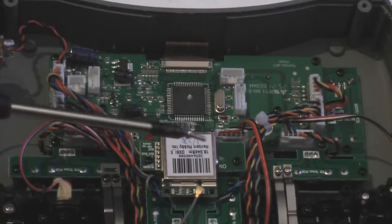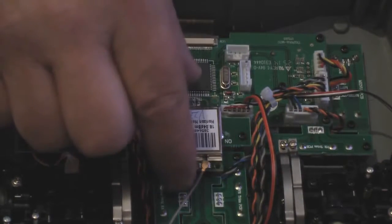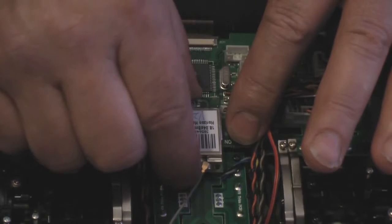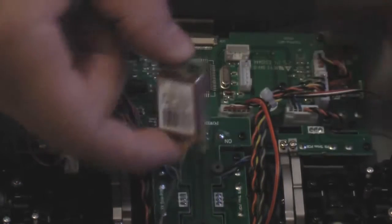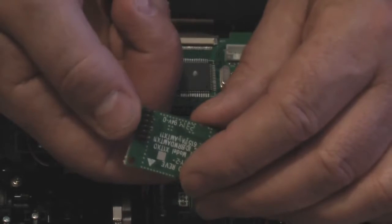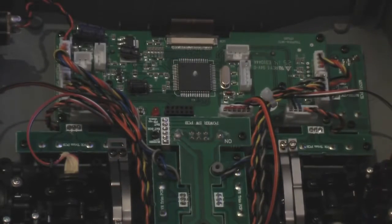Right, so again using a magnetic screwdriver. Now basically, if you just take two fingers like so and then support the board with the other finger and just wiggle and pull up just very gently, and it comes apart like that. There's a little connector just there. I don't know if you can see that, you might be able to. Okay, so that can go to one side.